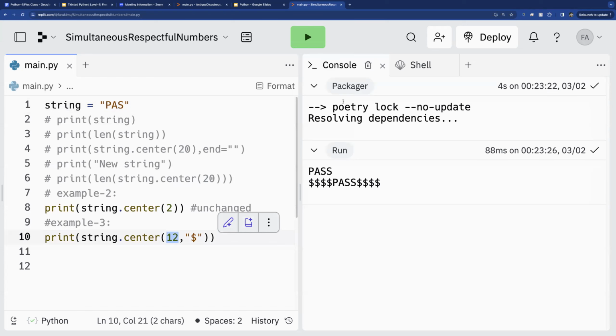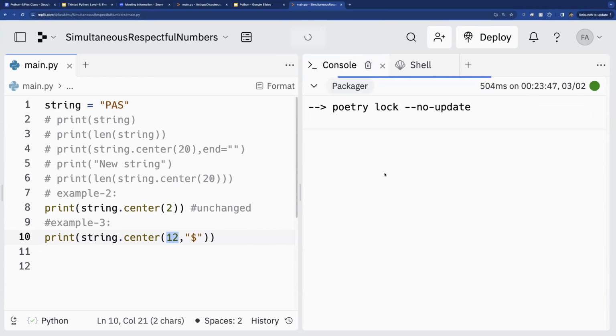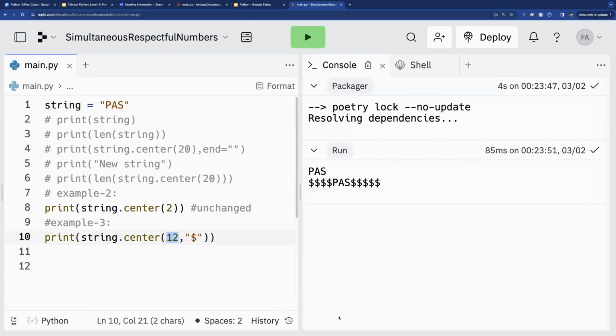Now let's see what happens if I run this. Since this is 12, but this is 3, if you do 12 minus 3, you'll have now 9. Since you have now 9, you see this is 5, and this is 4, and this is 3, to make it a total of 12.